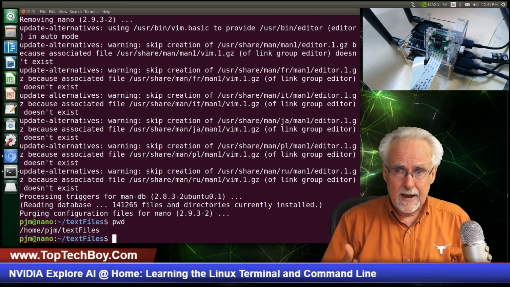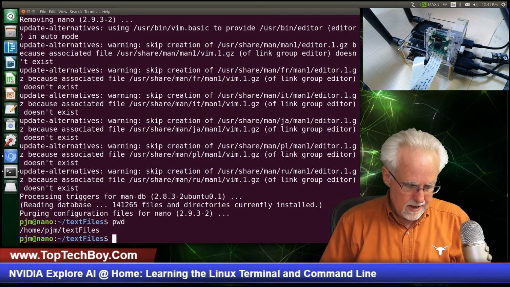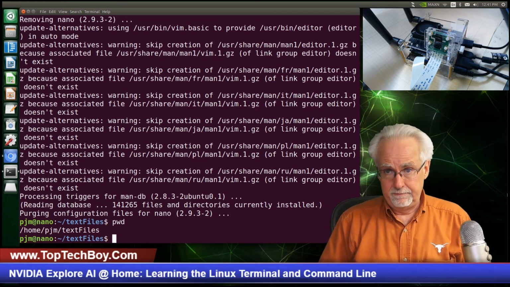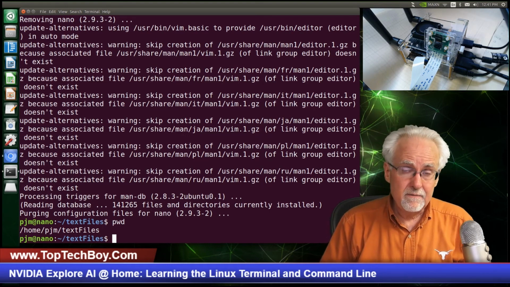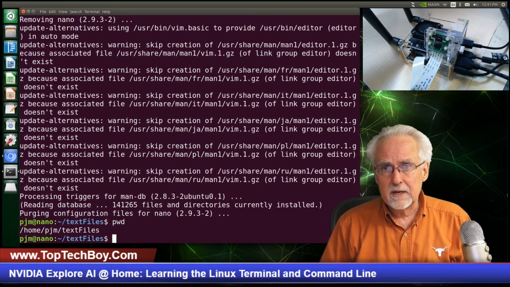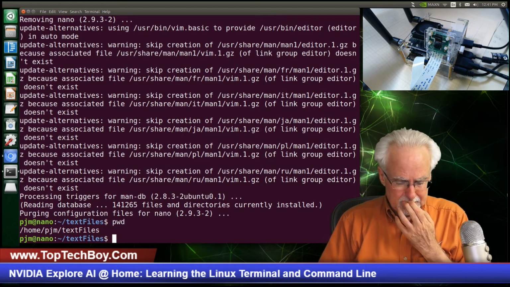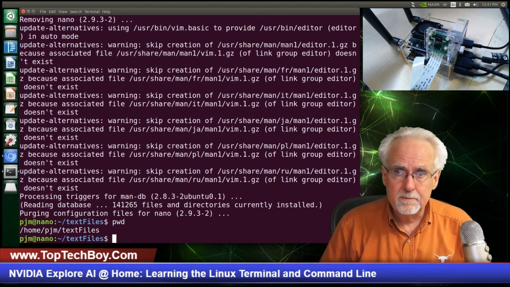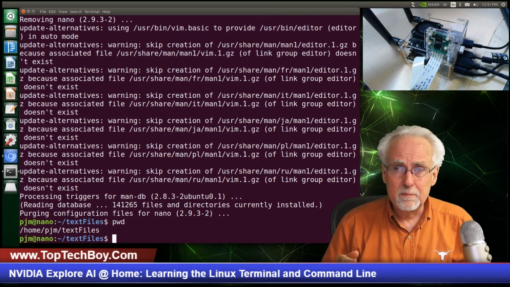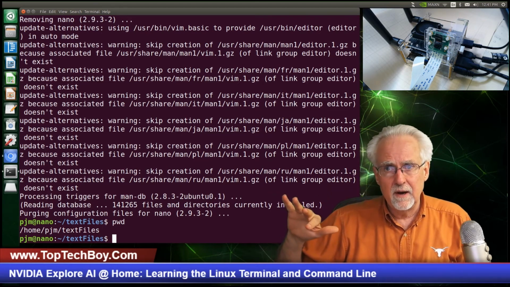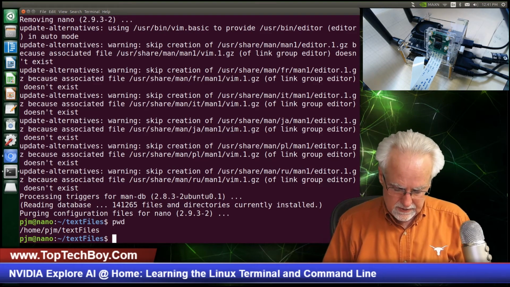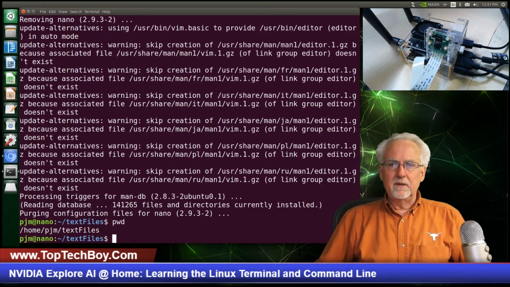We learned how to run a Python program from the command terminal. We learned how to move things with mv. We learned how to remove things with rm. We learned to make a directory with mkdir. We learned to remove a directory with rmdir. We learned how to remove recursively to get rid of the directory and the contents. And so I think we've learned a lot today.